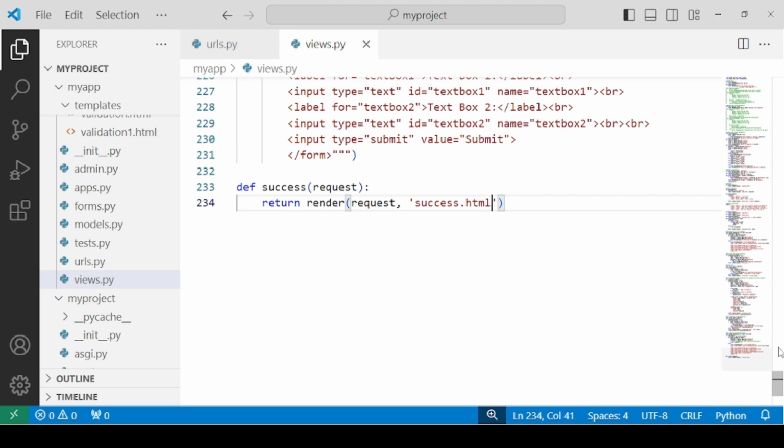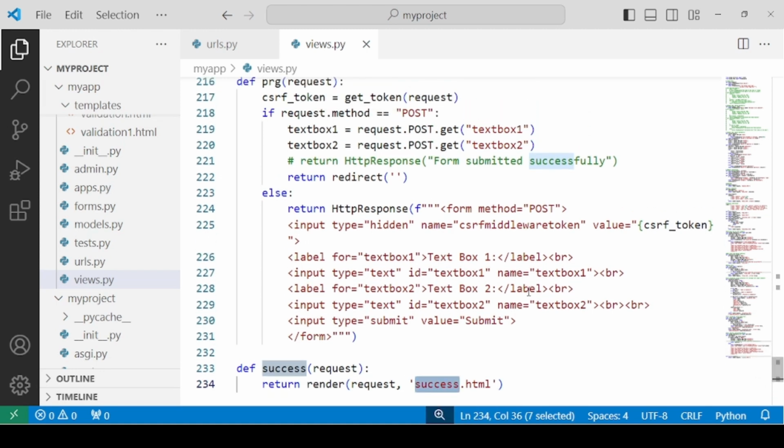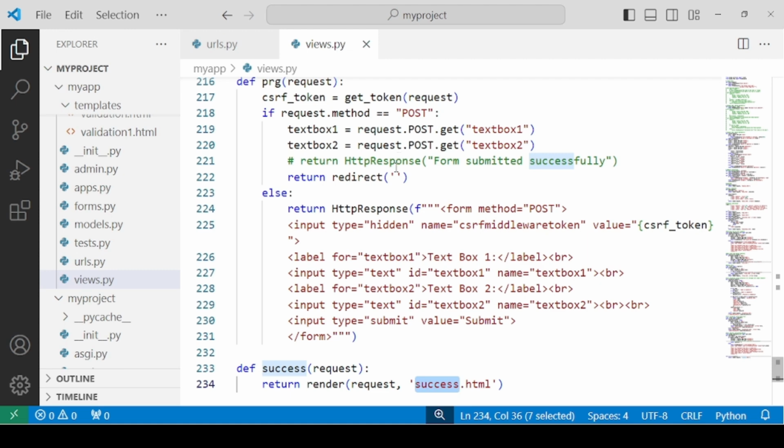So we have created one function which will render this success.html page, and since we have already specified the name of the URL here, this success URL will be responsible for calling this function success and will render that page whose name is success. Now the same name we will be using here so that it gets redirected.